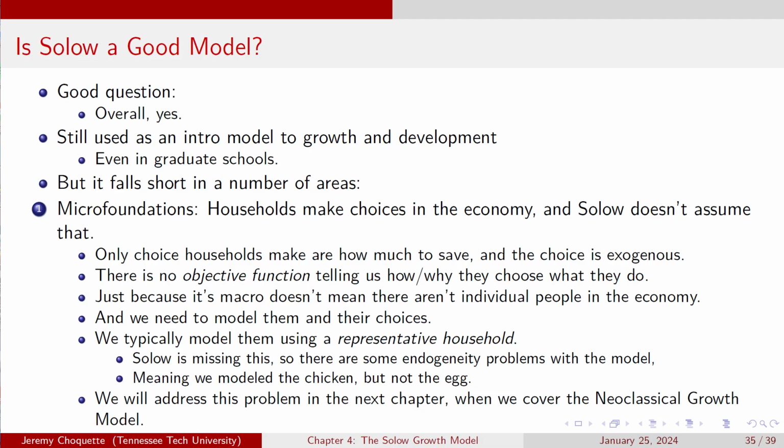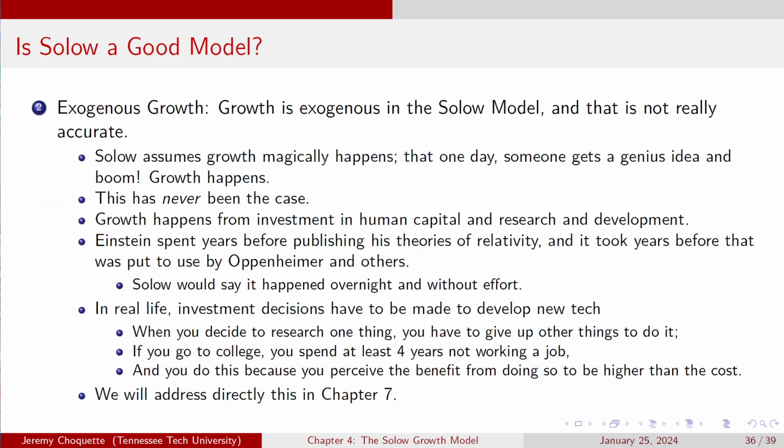So this is something that we're going to address in the next chapter when we touch the neoclassical growth model. And the neoclassical growth model is really just the Solow model with micro foundations added to it. Okay, so that's the first complaint that we have. And that's also the first thing that we're going to address in the next chapter. What's another problem? Well, there's exogenous growth that's assumed in the Solow model. And that's not really accurate.